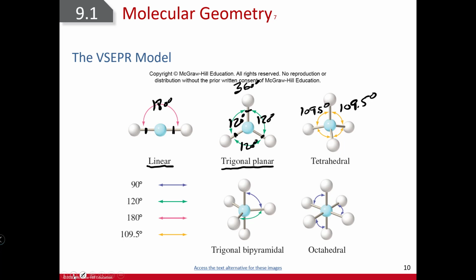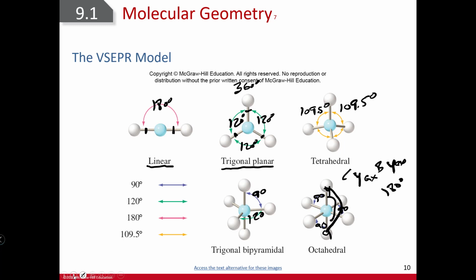Trigonal bipyramidal, notice they use different colors here. They tell you that this one's 120, and they tell you that one's 90. This one, they describe it all by 90 degree angles. They don't even do the 180, like from here to here. They just say everything's 90. But the axial, we'll call it variable y here and variable y here. If you go y axial through the central atom, and then y axial again, that's how you get 180 degrees from here all the way down to here.